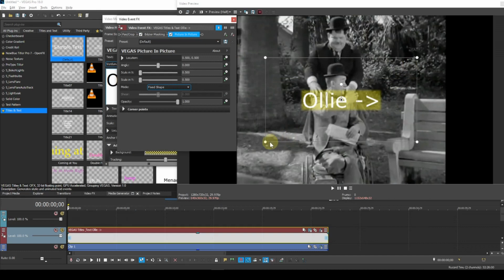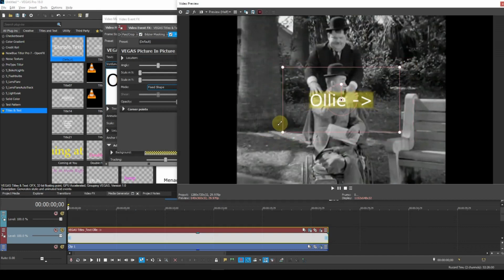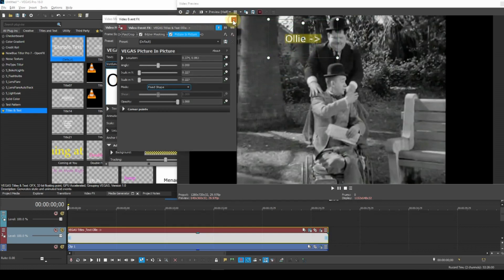Using the on-screen handles, I can reposition and resize the label to suit. Once this is done, I can close the plugin chain dialog.